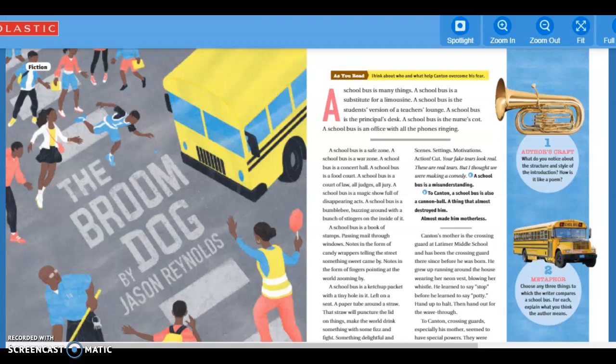I also thought it was an interesting metaphor when the writer said that a school bus is like a talent show. And I thought about last year's 5th and 6th grade talent show and how some of you got up and did your talent and how you liked being up there and being the center of attention. And I think about being on a school bus sometimes, and I think there are some students that are on a school bus at times that like to be the center of attention. And I thought that was an interesting thing that the author did when they were comparing a school bus to a talent show.